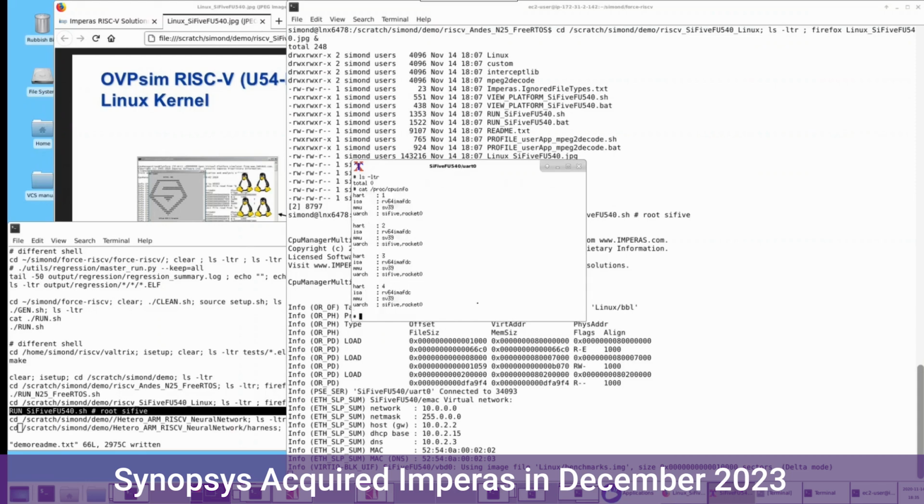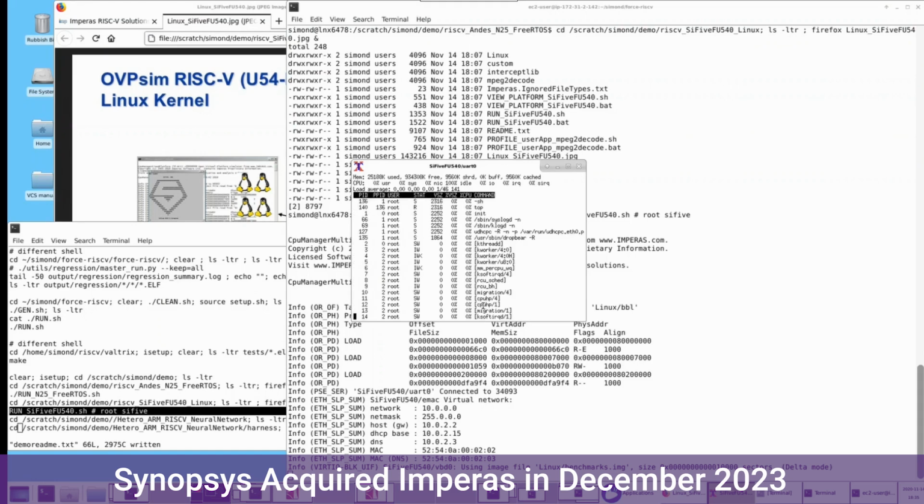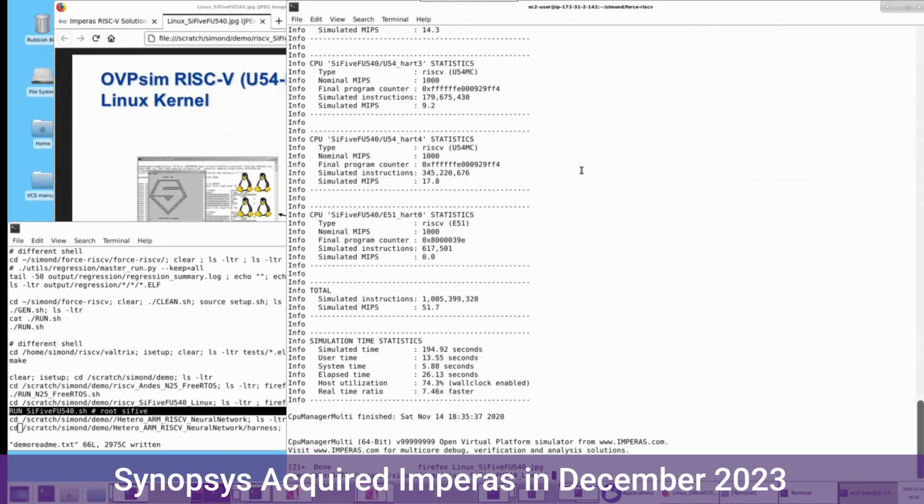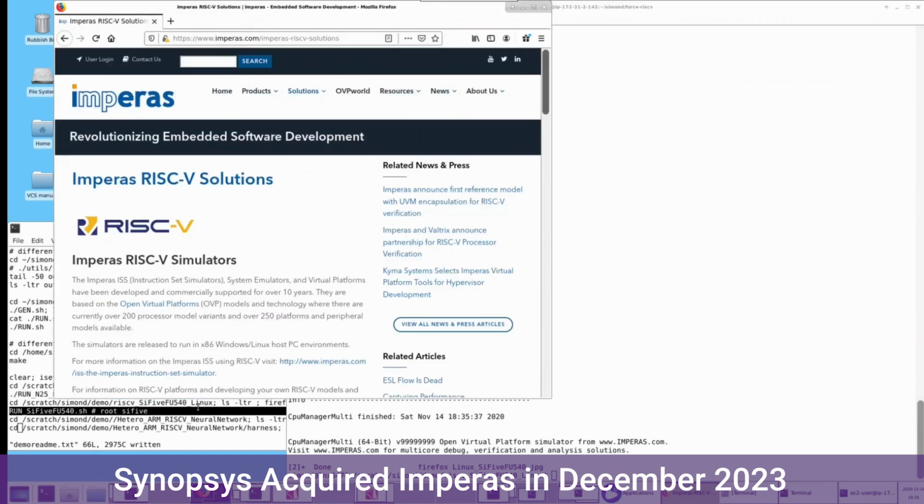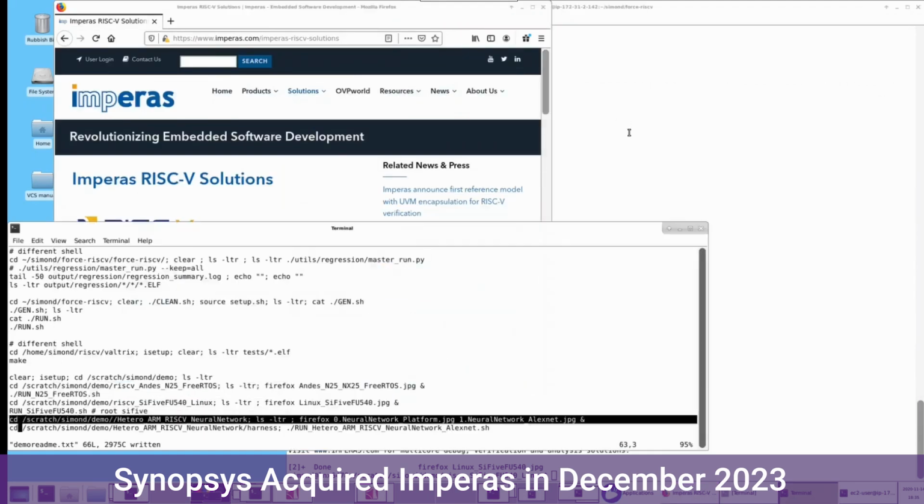You can see there's 5 cores in there. We can run it. We can see it's an operating system running. It's very fast and efficient, and it was running on multiple cores there. We didn't run too long, but it's very quick and efficient. And just to wrap up, that's a multi-core platform.